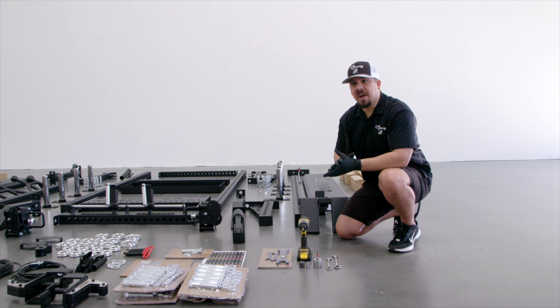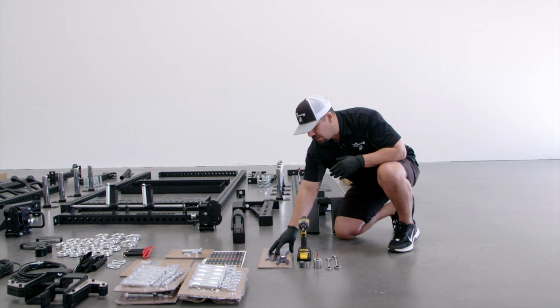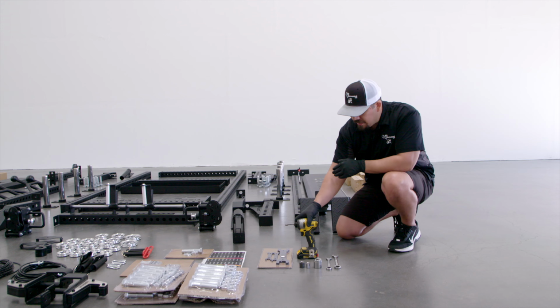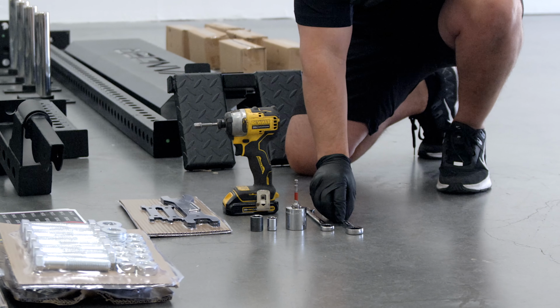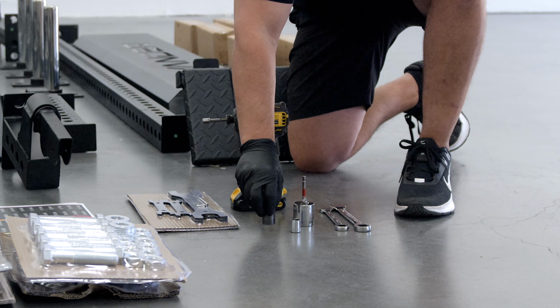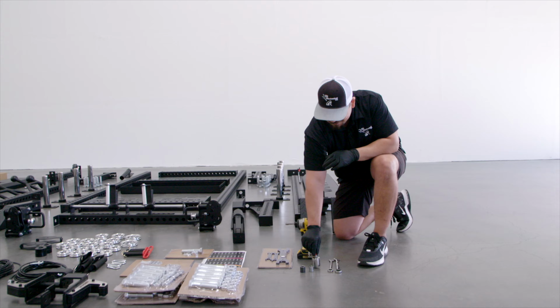Prior to building your VANDER M14, it's important to note that your unit does come with its own tool set. However, to make your life much easier, I would recommend that you have some type of drill or driver. You'll want a 17 and 14 open-ended wrench. You'll also want a 14, a 17, and a 1 1/4 inch socket.